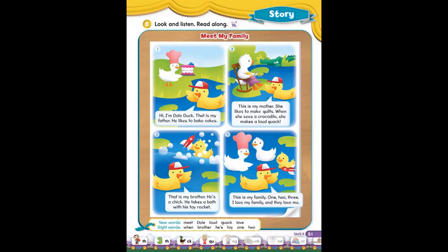New words. Meet. Dale. Loud. Quack. Love. Sight words. When. Brother. He's. Toy.